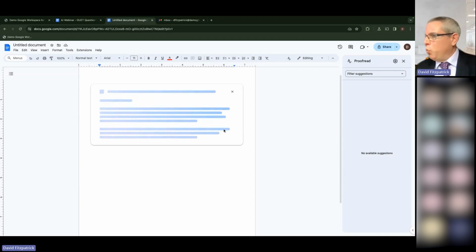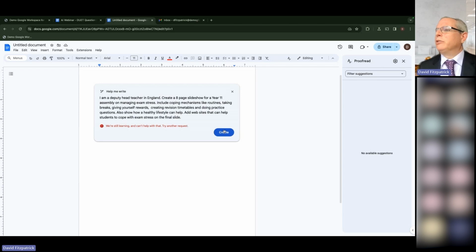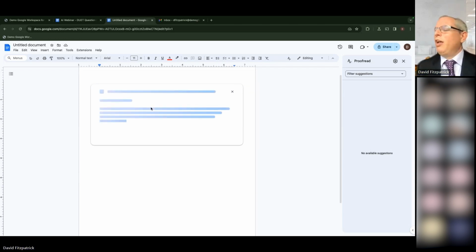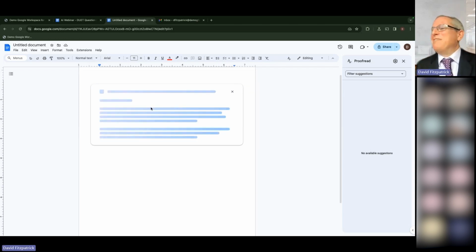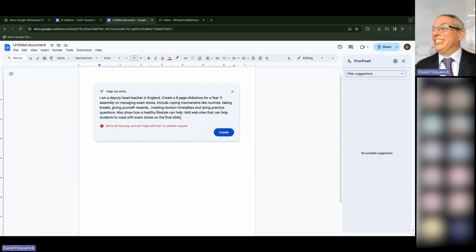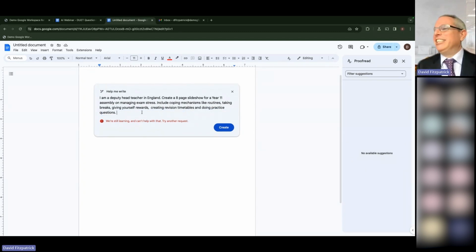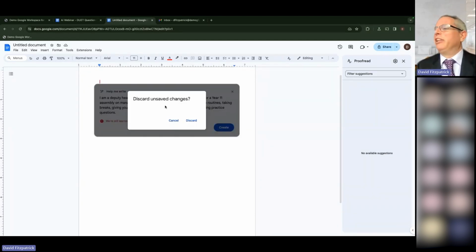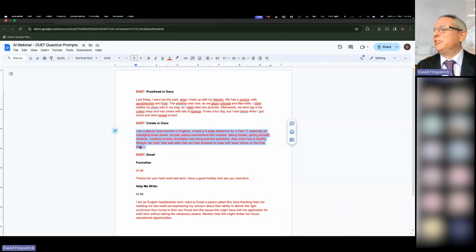So again, with one click, rather than me starting from scratch, and about the best laid plans, this absolutely answered this question this week, but it's not doing it today. Excellent, but you get the idea. I'm going to move swiftly over that because I'm not quite sure why. As I said, the move to Gemini is very, very new this week, so it might be that there's just a little bit of teething issues.